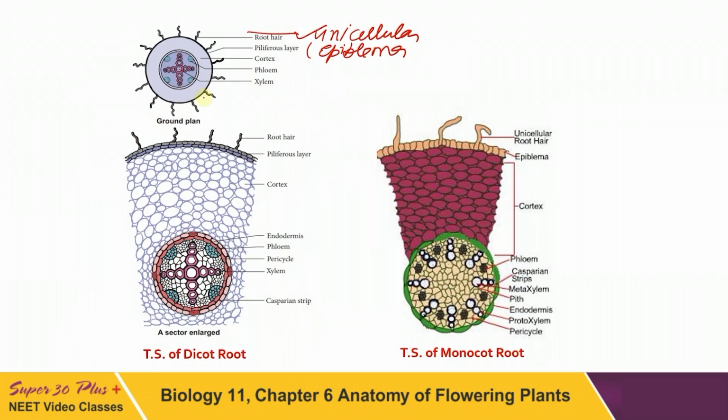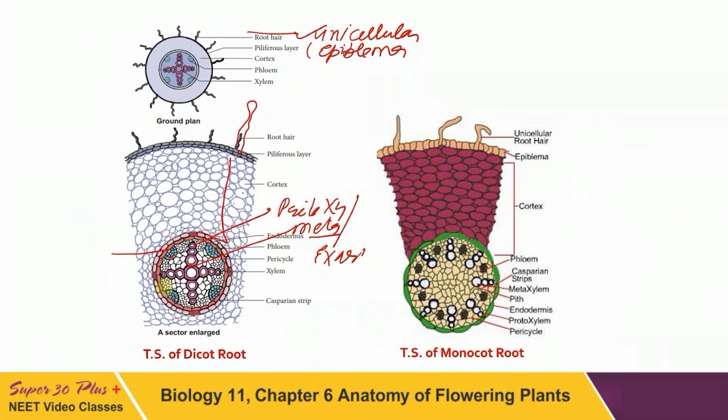Then the cellular sketch you can see here. These are the root hairs. Root hairs, you know, are unicellular. This is the epidermis. This one is the cortex, made up of thin walled living cells. And this is the endodermis. What are these? This one is the xylem. In xylem, what is this? This one is the protoxylem. You can remember protoxylem. And this one is the metaxylem. Therefore, the condition is exarch. This is phloem. This is xylem. The number of vascular bundles is 4. That is known as tetrarch.